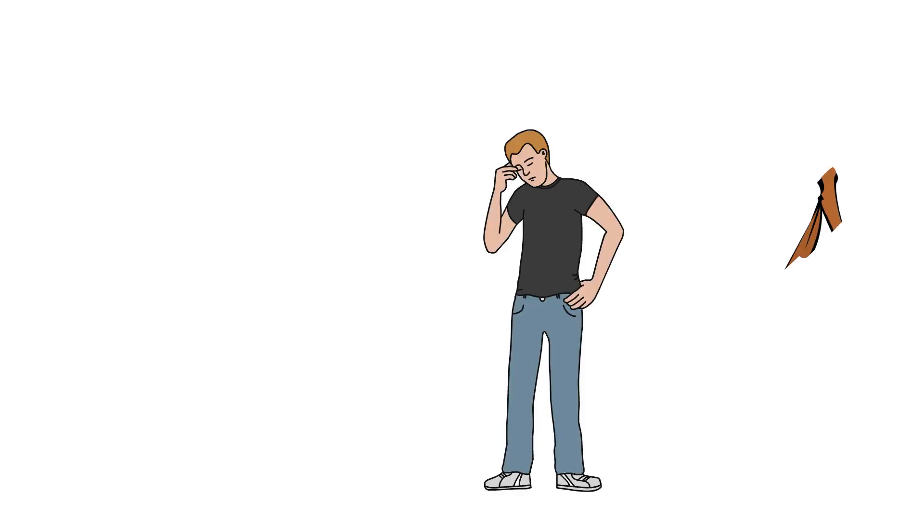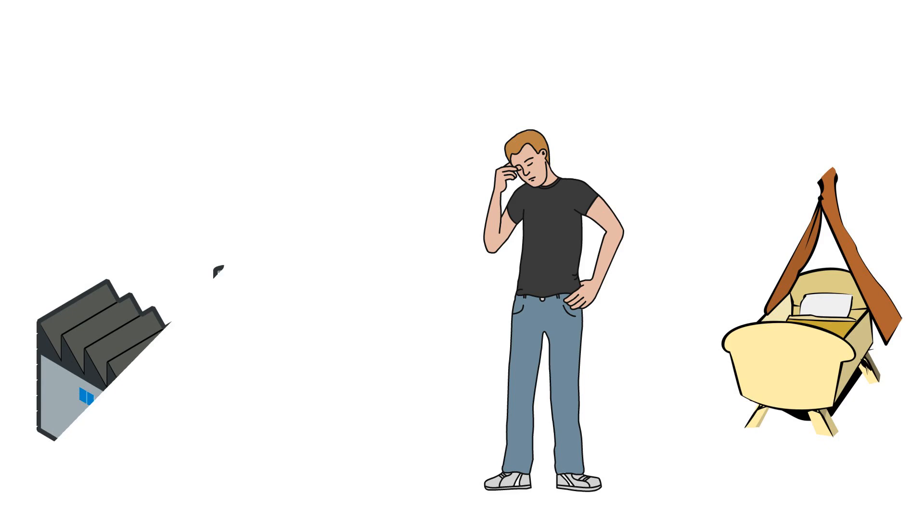Oliver Twist is born into a poor and unfortunate life from birth. He's orphaned, since his father has always been absent and his mother, Agnes, died in childbirth. He's raised in a workhouse where his living conditions are dire, and he's robbed of a gold name locket.